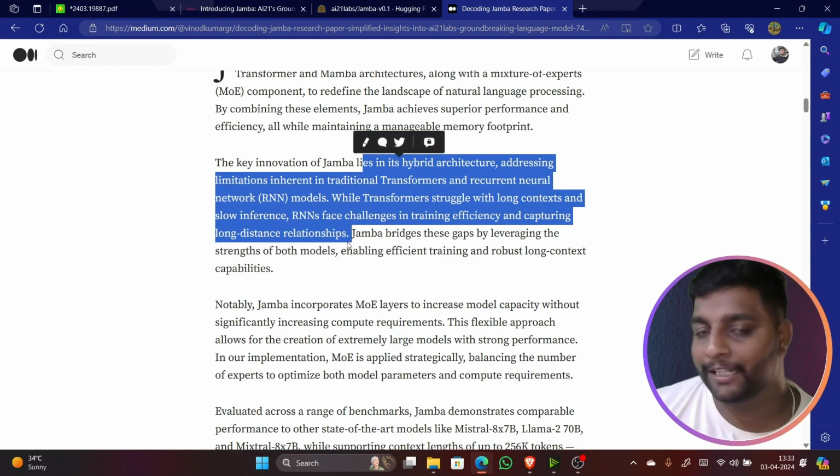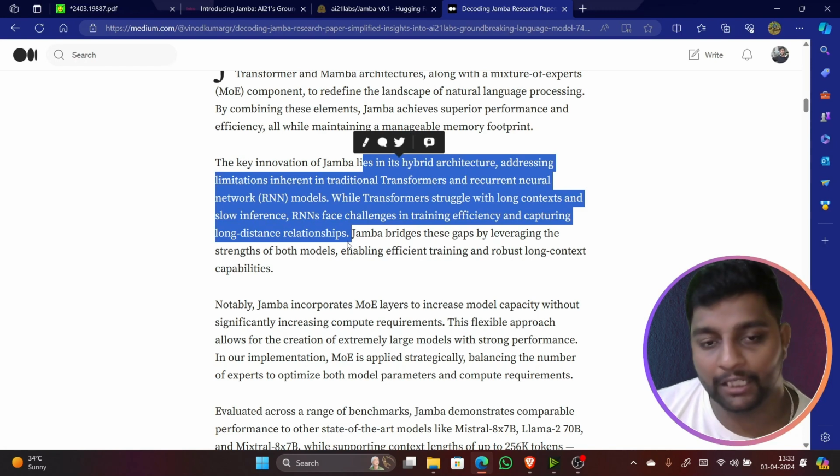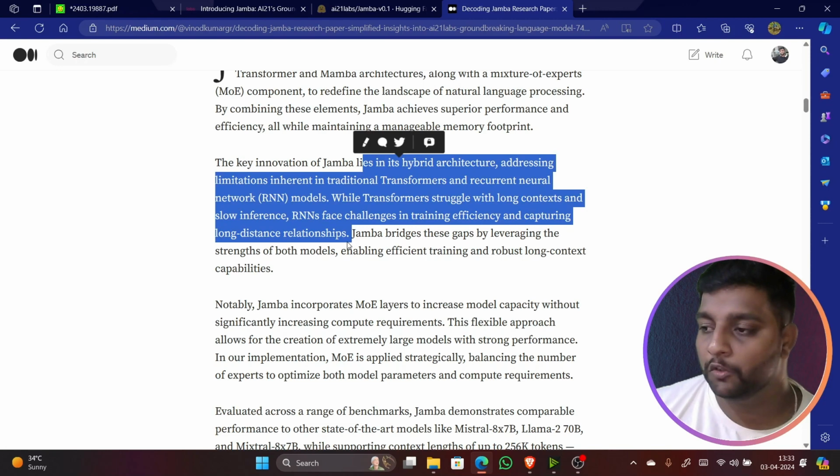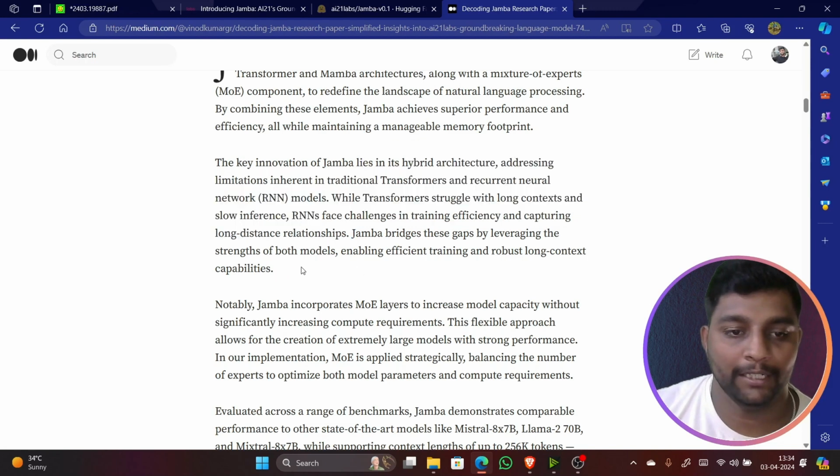So to bridge this gap, they took both and built a model using both of them. Okay, so you got it.